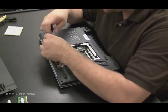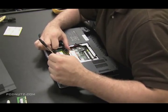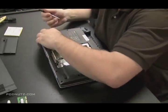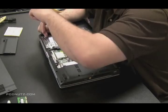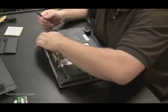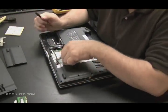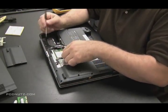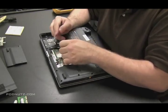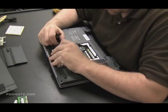And I'm going to take the hard drive out now. There may be a screw or two holding it in and then it pops right out. Now I'm unhooking the antenna from the wireless card and I'm going to pull the wireless card out. It's important to unhook these antennas as you'll see in a minute when we try to get the screen off.